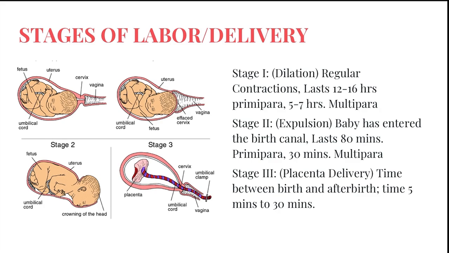And can last from 5 to 7 hours if they're multipara. Multipara is whenever there are 2 or more deliveries. Stage 2 is the expulsion. So baby has entered the birth canal. It can last up to 80 minutes for a premipara patient and 30 minutes for a multipara patient.